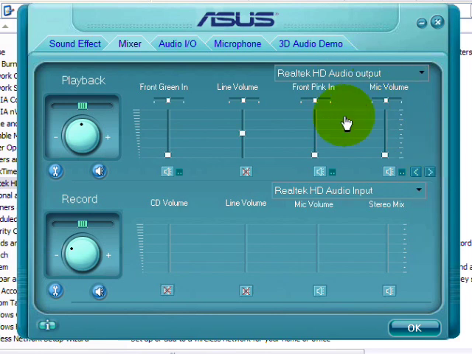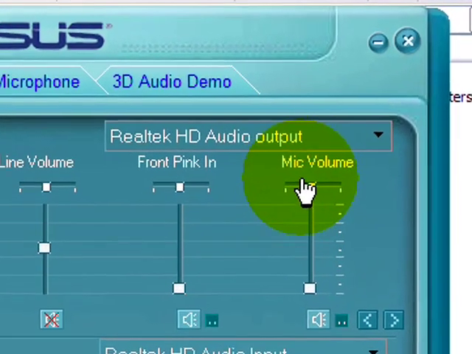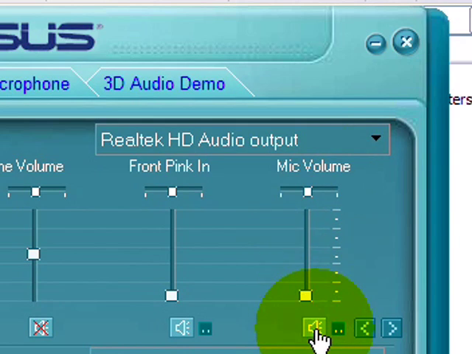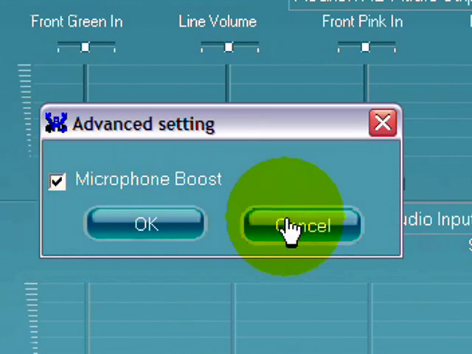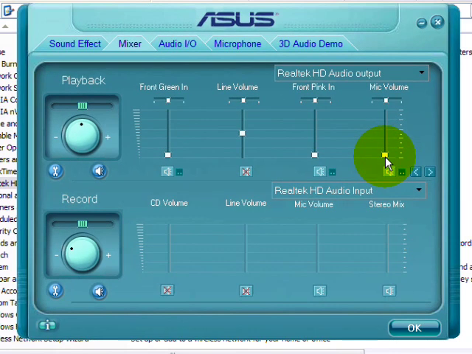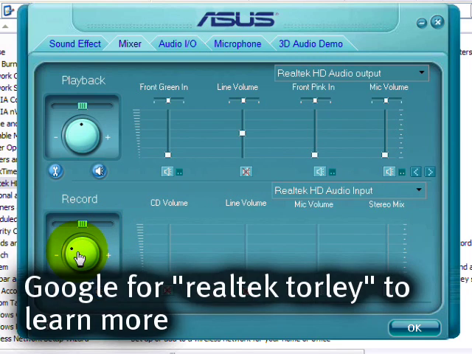Up here, it's kind of unintuitive, but you want to make sure that the mic volume is set here as well, and that if you click here, microphone boost is on if it's too soft. Notice how that looks like it's quiet, but it's not, because the record volume is actually controlled through there. Confusing, I know. If you have further questions about this, please let me know or see my personal blog for the post.